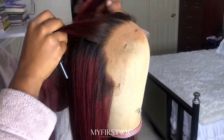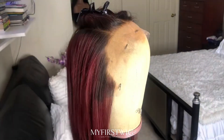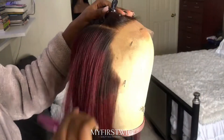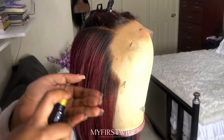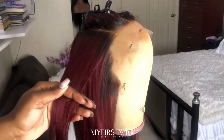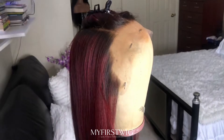When I do the frontal part, I split where I want it — which is a middle part — and I do one side first. After parting a small section, I go in with the hot comb and press down the roots of the hair. After I get the roots nice and flat, I go in with the Awapui product again, taking a small amount since I'm doing a thinner section. Then I go in with the flat iron and do this for each row until I reach the top of the crown area by the parting space.